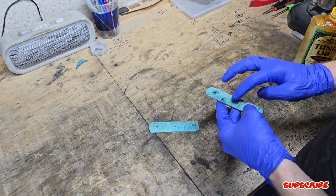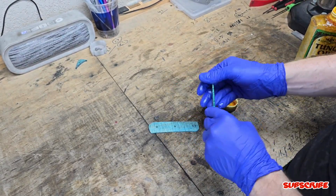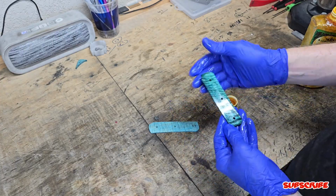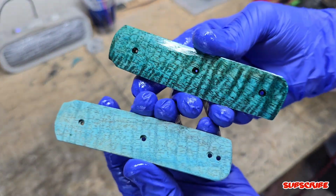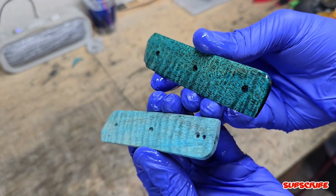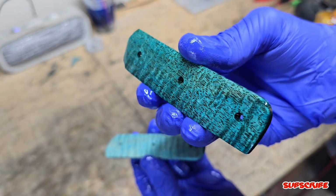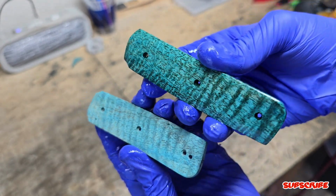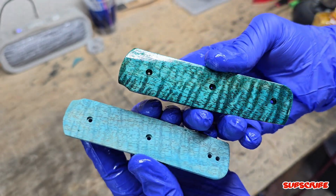Here I'm just taking some Tung Oil and putting a good amount on the new scales. That way it can soak it up. And as you can see, it really brings out that color and really shows off that chatoyancy. I think it looks really good, and I couldn't be happier with the result on both of these scales.